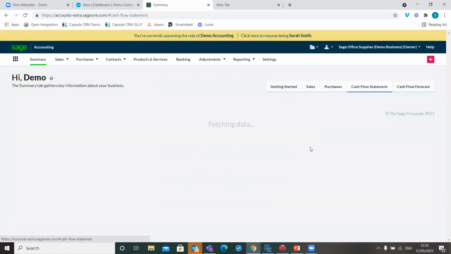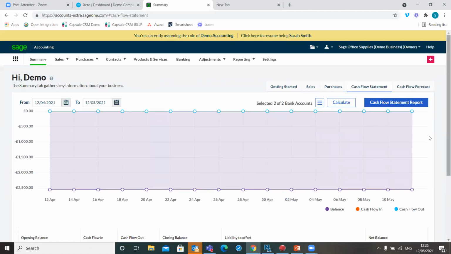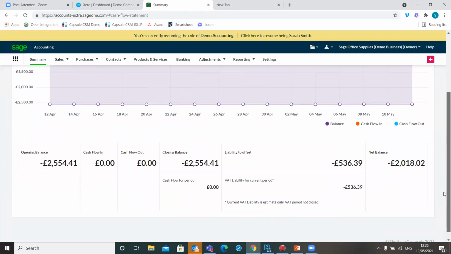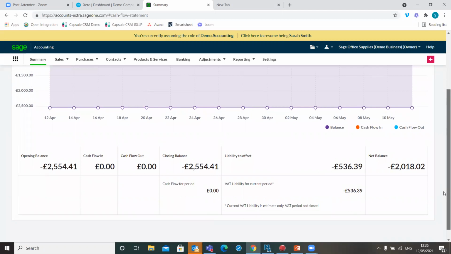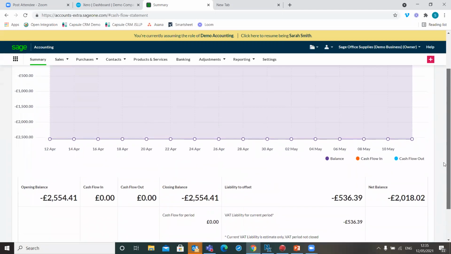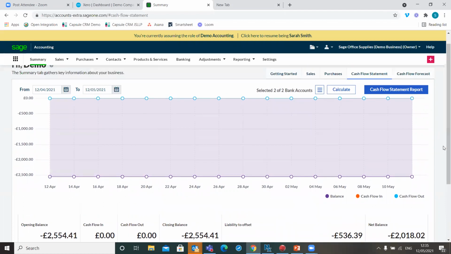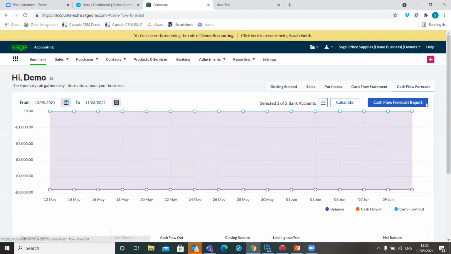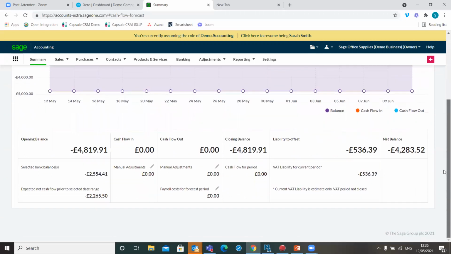And navigating over in the same way that you saw on Xero, we do then have our cash flow summary report. So it works on the same basis as what we have seen in Xero, where it will plot our cash flow based on the due dates that we have entered for our sales invoices and purchase invoices. So we have the historic summary, and then moving on, we have that cash flow summary that I've just mentioned there.